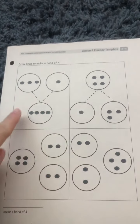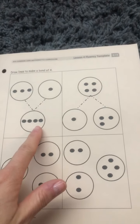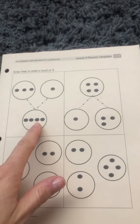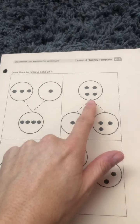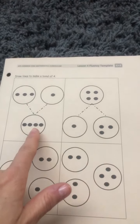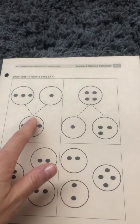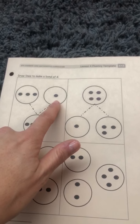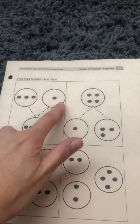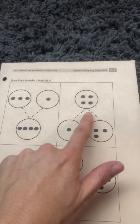It is how many all together, to your two parts. So the whole, they did the first one for you, and they actually did the second one for you as well. They just want you to talk about it: there are 4 right here, all together, that's the whole. Then we draw our connecting lines down here to our two parts, because 3 and 1 make 4. And then they did this one over here for you as well.